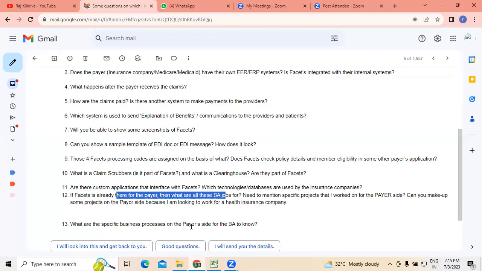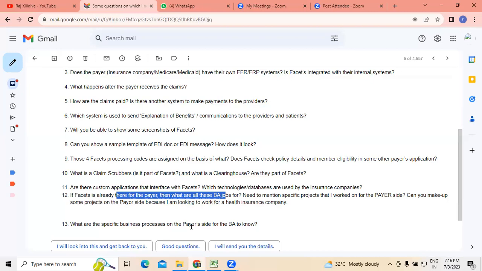Next, third point, you need to assist by developing health plans. You need to evaluate, you need to design. Whatever the health plans the organizations, the different insurance companies, are going to implement, based on the business initiatives, that implementation part, the health plans designing, will be done by the BA. Designing means the related requirements will be given by the BA. The design, testing and implementation will be done by the technical team.